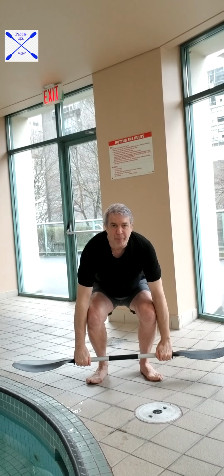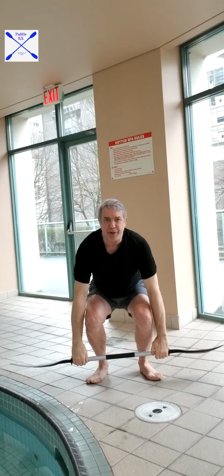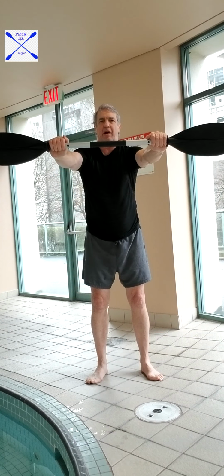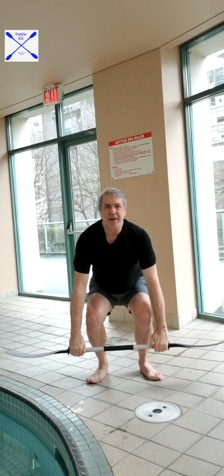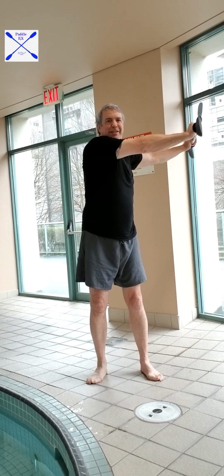For this one, I like to pretend like I'm picking up bricks off the ground and then stretching with the paddle. So I'll show you what that looks like. Go down and squat and pick up the bricks. And you lift it up, it's heavy, and you push it up. Now let's go down, pick up some more bricks. There you go. And now push it forward. All right, let's go get some more bricks. Down you go. And let's push it to the left.